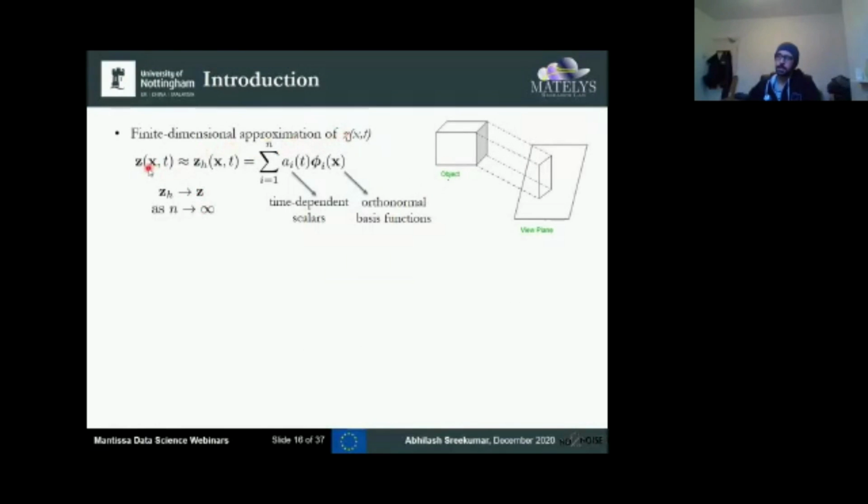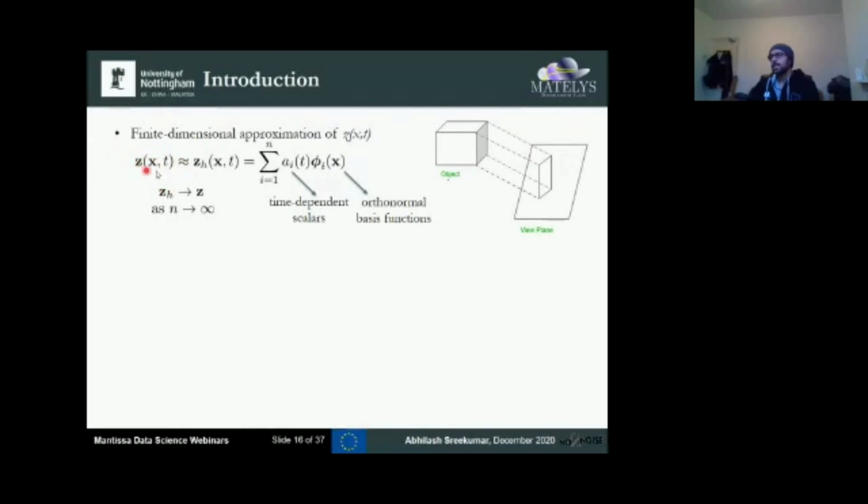We have a variable here, which is z, a function of x, that is the displacement, and time. This is because most physical phenomena as we know them are a function of the position and the time, right? And x, I should say, corresponds to the position. t corresponds to the time. x is in bold because it's a vector, and t is, of course, temporal.